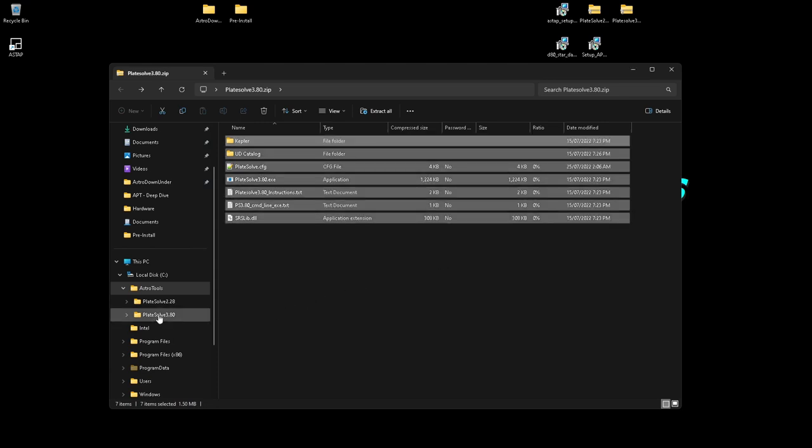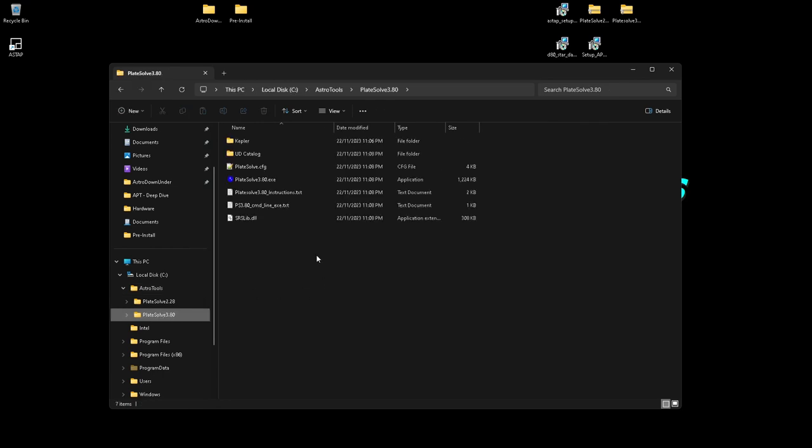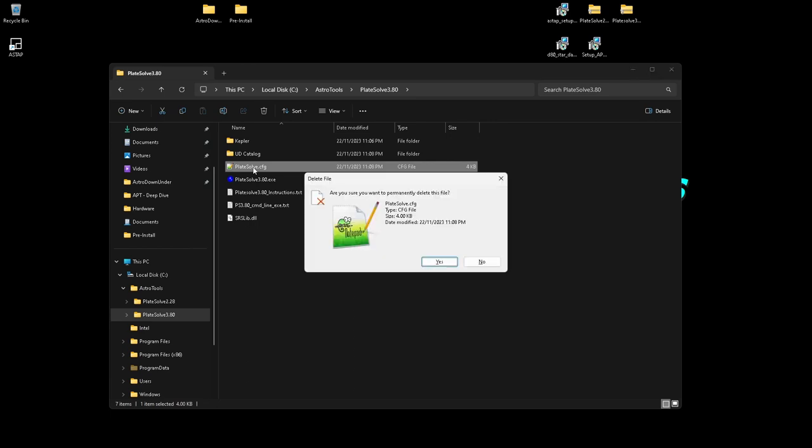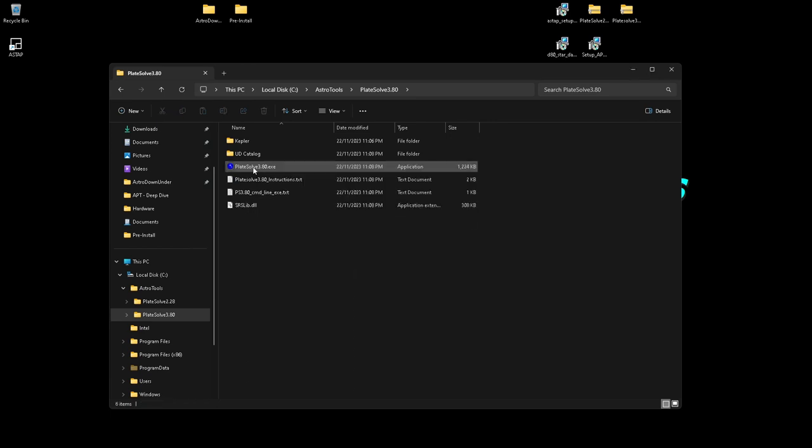So simply go to the folder where you've installed it. And what you need to do is either rename or delete the config file. There's something in there. I've had a look through it. There's some settings that are obviously done as private settings for whoever created the program, and it doesn't work for everyone, of course. So what I'm going to do is I'm just going to delete it. Don't worry about deleting it. The first time you run it and close it, it will create a new config. So I'm just going to delete this and get it out of the way.